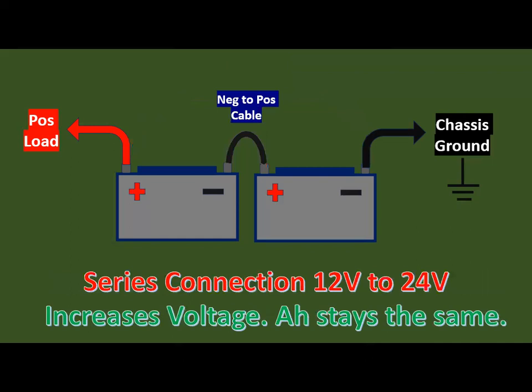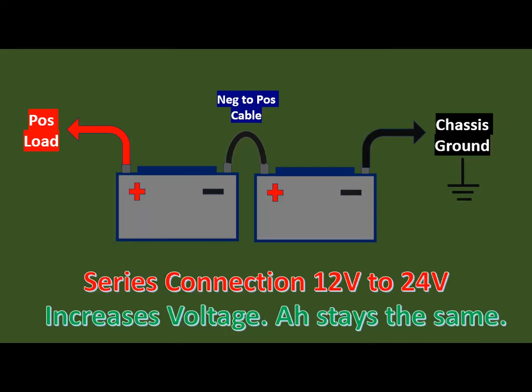Series connection is different. The purpose of the series connection of two batteries is to make 12 volts become a 24 volts output of the battery. So two batteries are connected together. Negative is connected to the positive with a cable, two posts of two batteries, positive and negative connected together. The other end of the battery, the negative post, will have a cable connected to the chassis as ground.